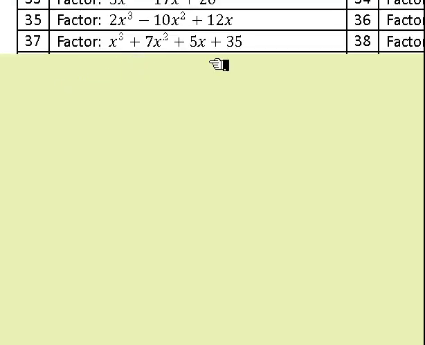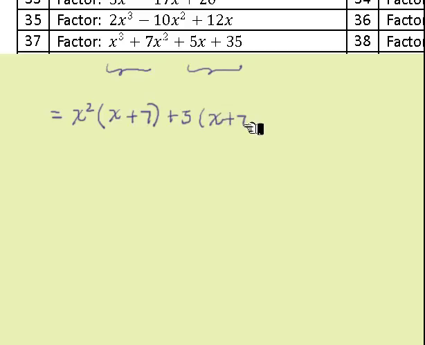In number 37, we have 4 terms, and very often when we have 4 terms, we use grouping. So let's do that. Group the first 2 and the last 2 together and pull out common factors. From the first group, we can pull out a common factor of x squared. So we're left with x plus 7. In the second group, a common factor of 5, and again, we're left with x plus 7. So since we have the same polynomial in parentheses here, we can factor that out, put 1 copy of x plus 7 in front. And in the first group, we're left with x squared. And in the second group, 5. All right, so that's factored.